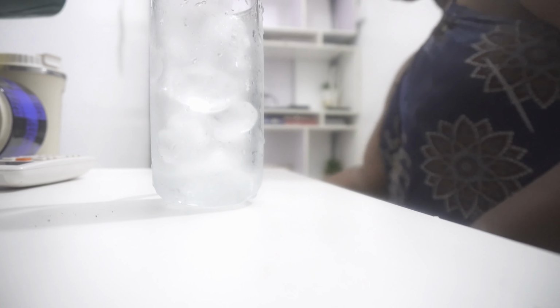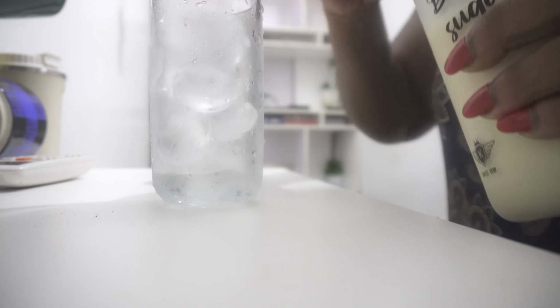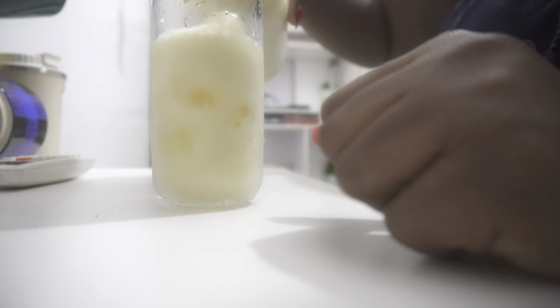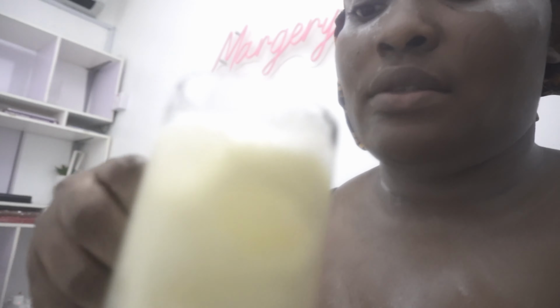Let me just shake that. Oh, I don't know why I feel like this stuff is going to ferment. Let's see what it tastes like for now though. Oh, this looks beautiful. Let's see.